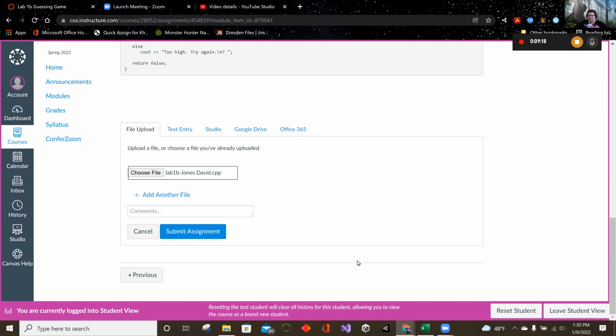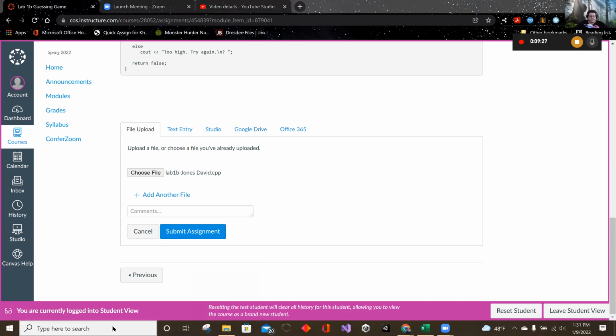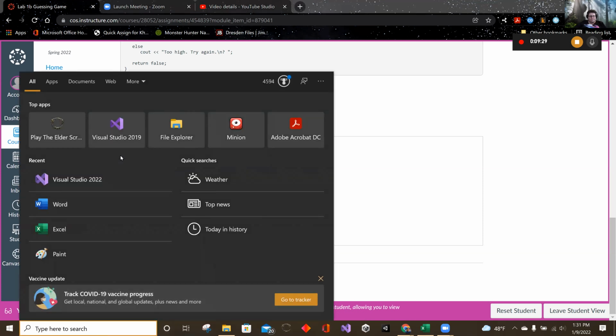When you want to go back and look at those projects again, if you want to look at old material, I added Visual Studio 2022 to my taskbar. But if you haven't, you might be able to do pin to start or pin to taskbar. I did pin to taskbar so that you can have it.